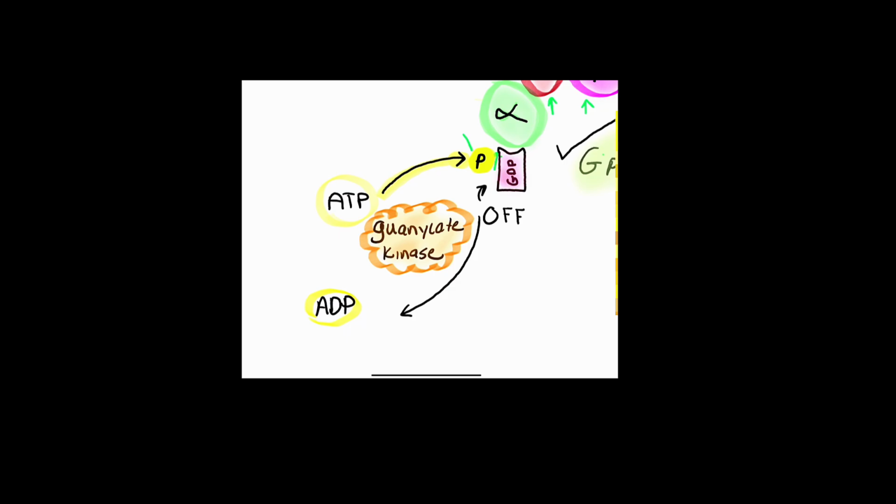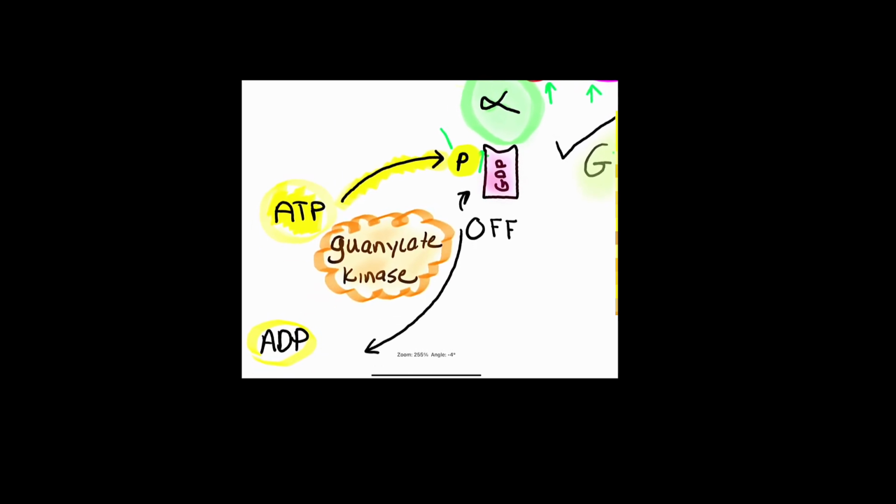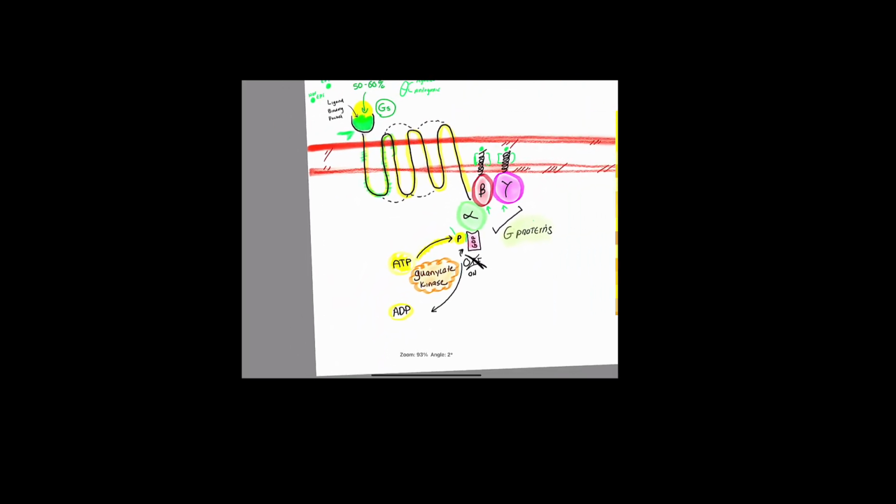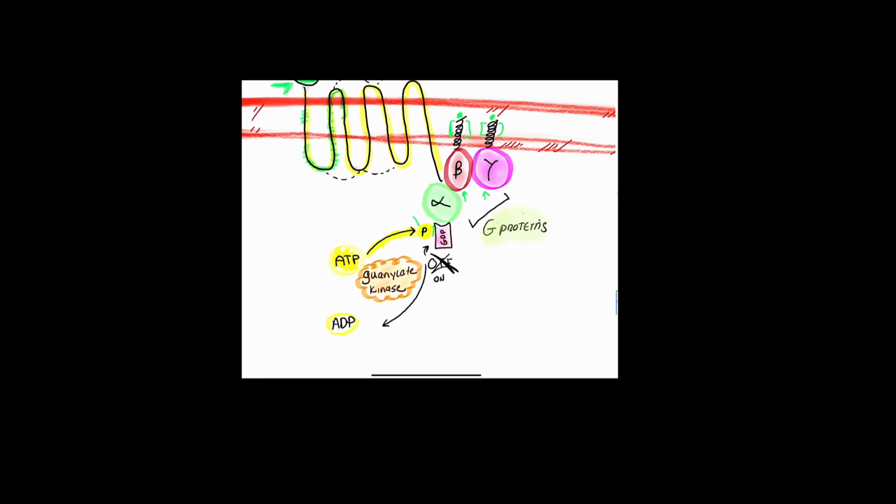Guanylate kinase is going to take an ATP. It's going to transfer its phosphate to the GDP that is located on the alpha subunit, and that is going to turn the alpha subunit on. So let's just look at this for a second. I'm going to just cross this out. We are no longer off. We are on, and the conformational change is now going to occur. So give me 1 second. Let me clean up these slides, and then we will move forward with the remainder of this part of the lecture. Let me clean all this off here.